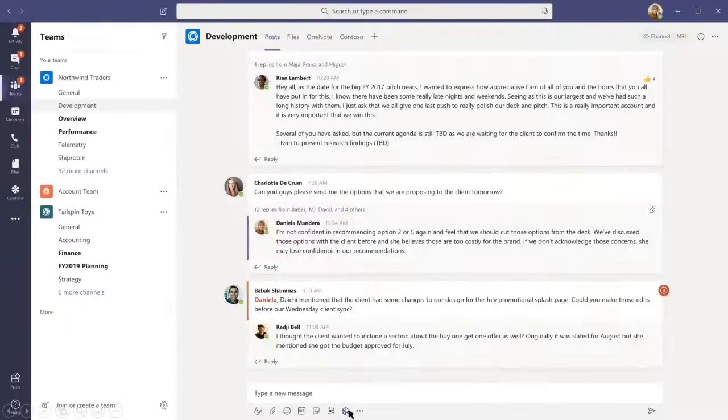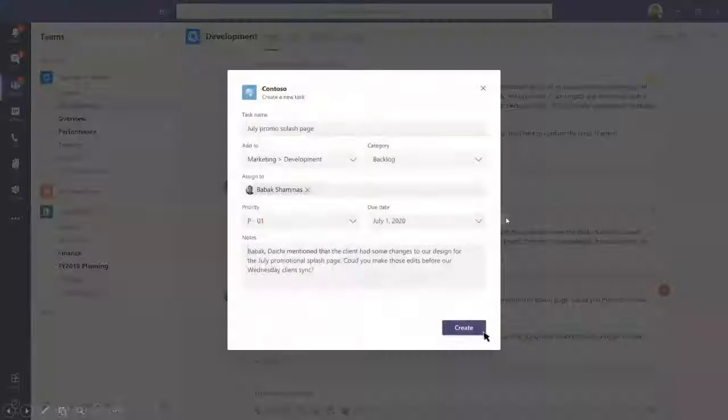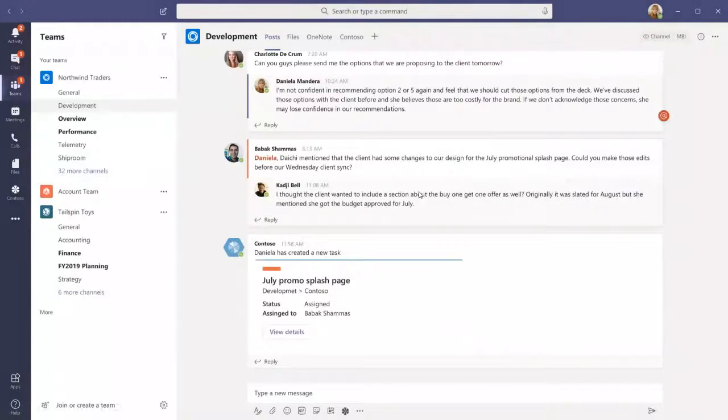Similarly, message extensions for actions. I'm starting from the same entry point. I go ahead and click this plus bar. So in our case, it's plus. It could be a different experience for you. And then what I do is I can create a card. I can create a new work item from within Teams. Maybe the work item that I have wasn't really visible earlier. And it creates it, and then it inserts it back into the channel.